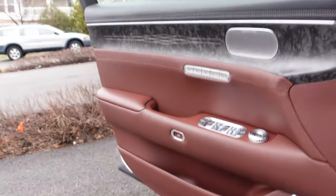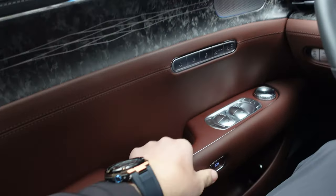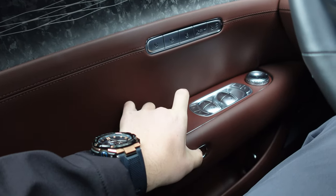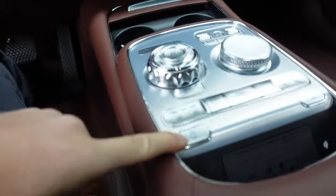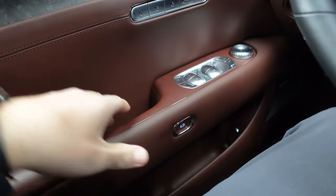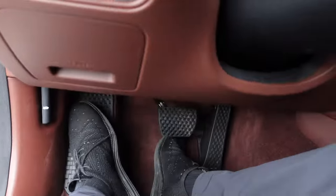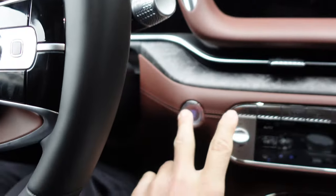Entering the vehicle is the nice part, because you can press this button here and the door will close itself. Or if you press the button to exit, the door powers out slightly, not all the way — about that much — then you push it the rest of the way. There's also a third way: I have the driver door hooked up to the brake pedal, so if I put my foot on the brake, the door will also power close. So there are three or four ways, including manual, to close the door on the driver's side.